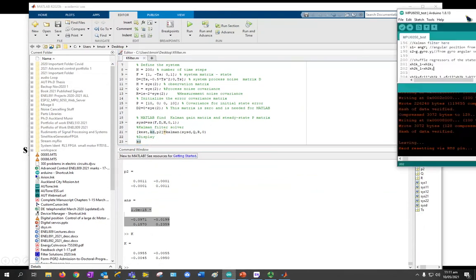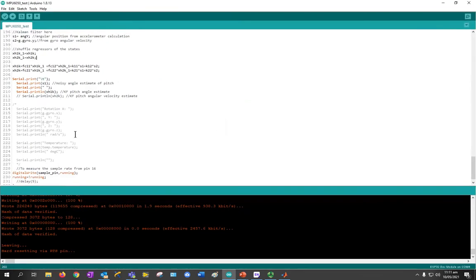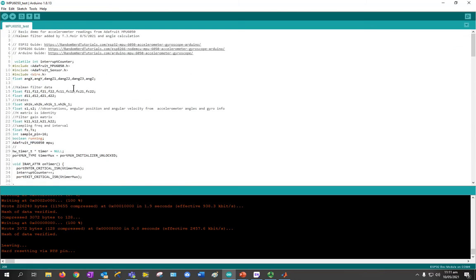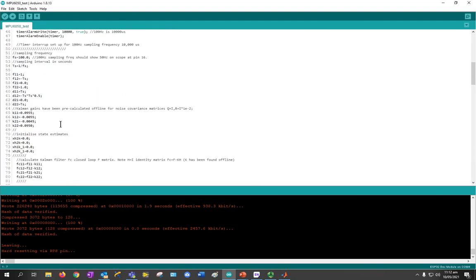And again, I've shown this before, I'll just show it one more time. It's written in Arduino code. It's using a lot of the work by Random Nerd Tutorials, but they didn't do the Kalman filter bit, and they didn't do the arctan bit in there for some reason. I don't know why. So I had to put them in.